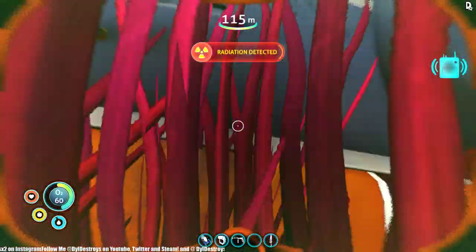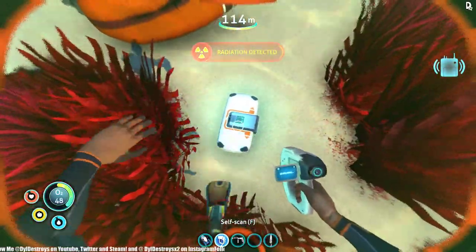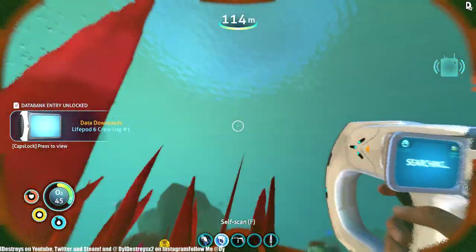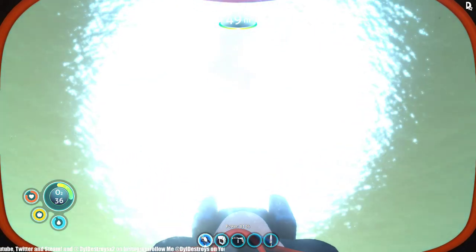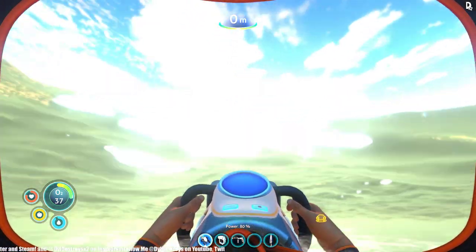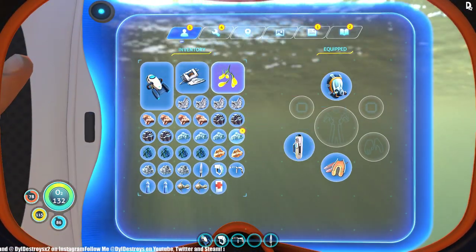Radiation detected. Whoa, whoa, whoa. What the hell? PDA data. Okay, so we got a new blueprint. Let's go back and... What the hell was that? Okay, anyways, what's our new blueprint here?